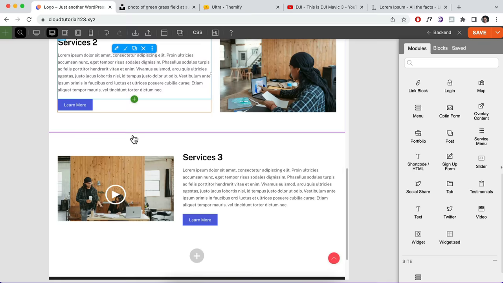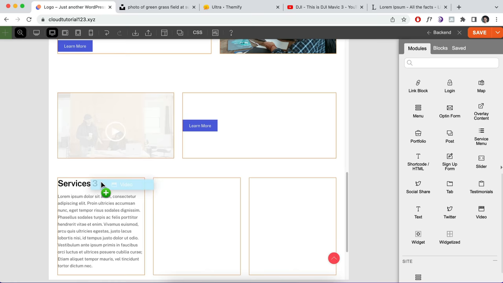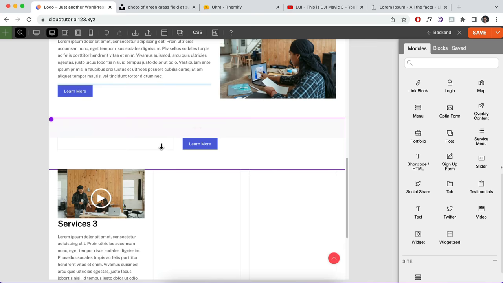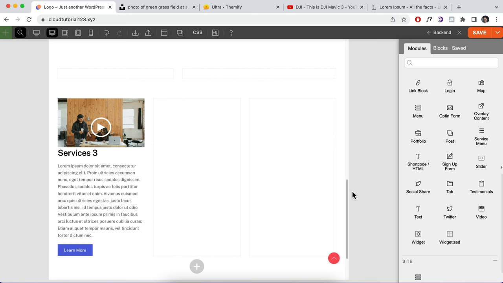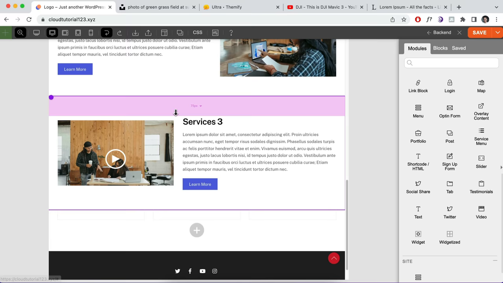You can also do something like, let's say you want to create three columns. We could move this over here like that, maybe have that video like that. And then you can also do the same as well. So you could have one column here, a second one, and the third column, and then have something like that as well. So I'm just going to undo that. So you can also, let's just delete this one first.